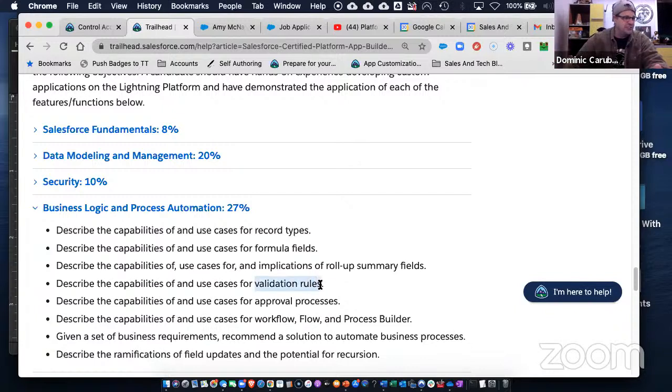Validation rules are data that you use to prevent data outside the lines, again, of what you say each field should accept, the range of data that that field should accept. So a discount field should not go over 20%. Your validation rule would say discount percentage greater than 20%, and any other conditions.